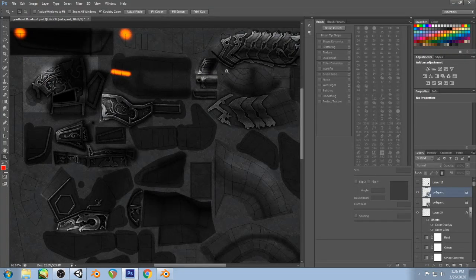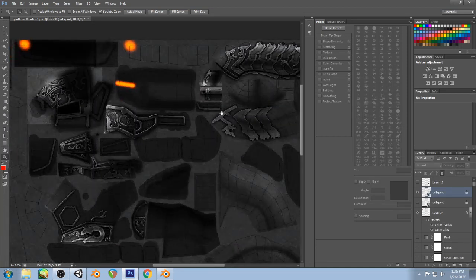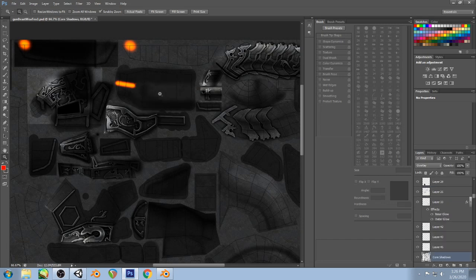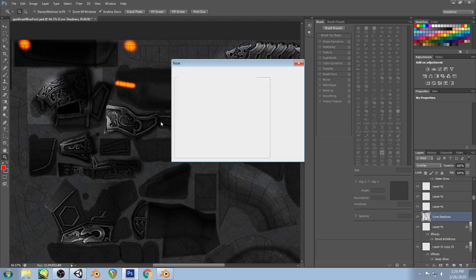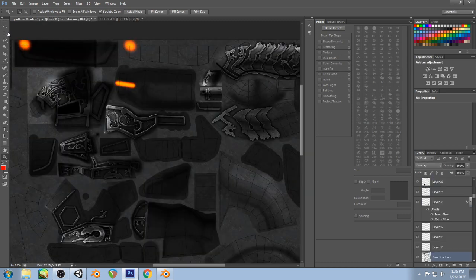So we have our new UVs exported. These are the flaps on top. Actually, what I have, and I was real strict about it this time, just by coincidence, I have just like a single core shadows layer, with some little exceptions, and it's near the top. So we'll just go ahead and do this, because I don't want to hide all the other layers. I don't have them grouped, so it's going to be easier to just do this.